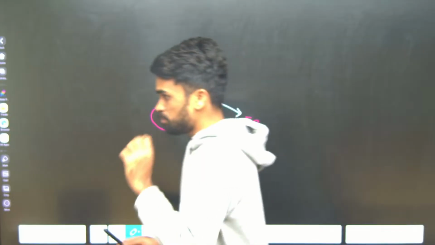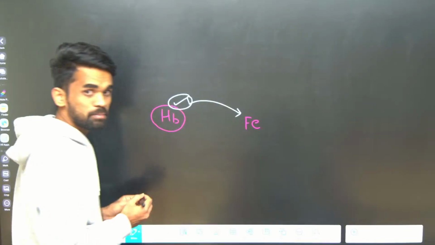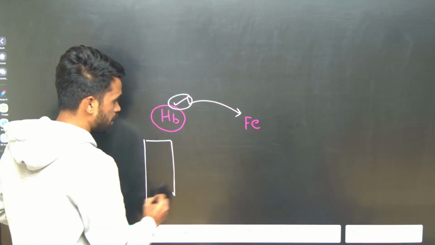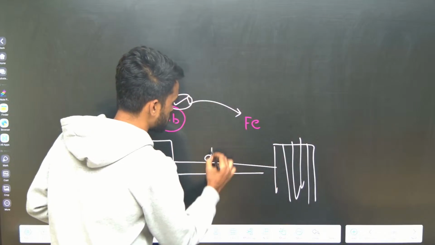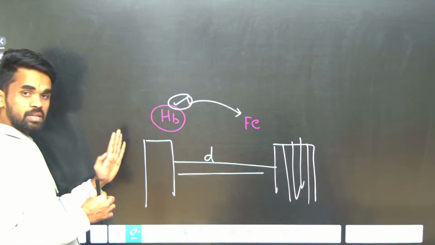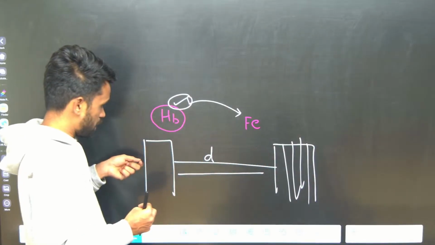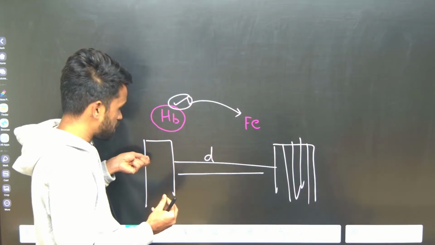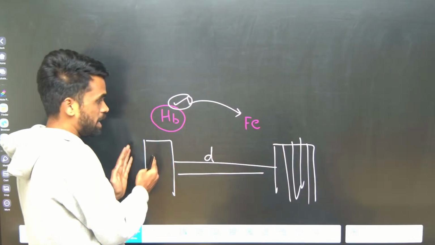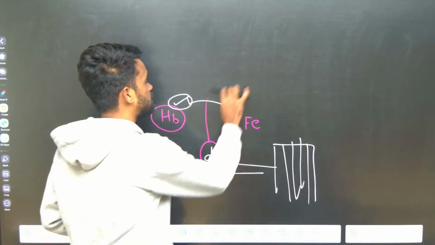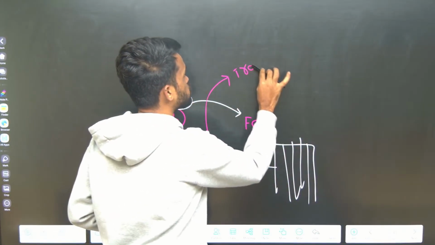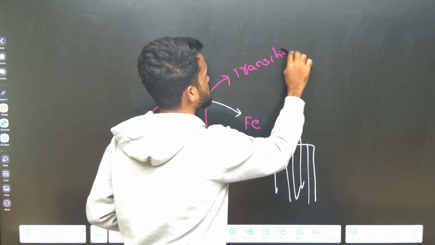In the periodic table there are S block elements, and next there are P block elements, and in between them we have D block elements. Moving from S block to P block is a kind of transition. So in between we have D block elements, and these D block elements are called transition elements.